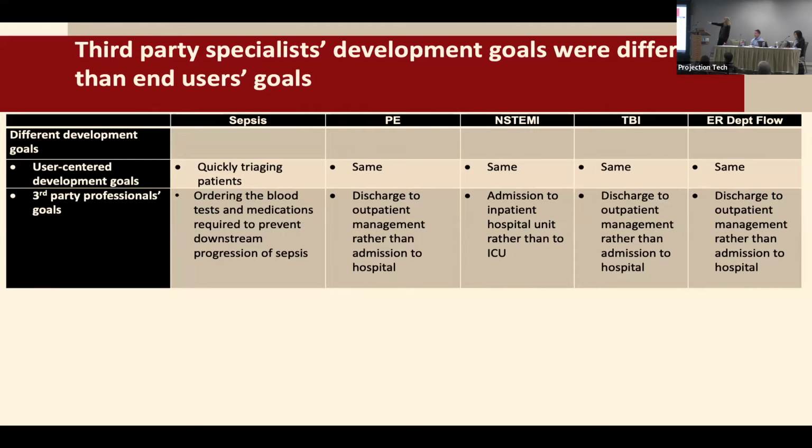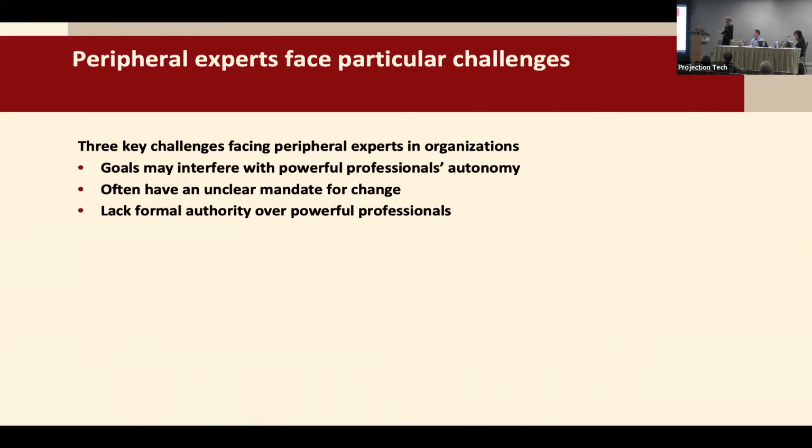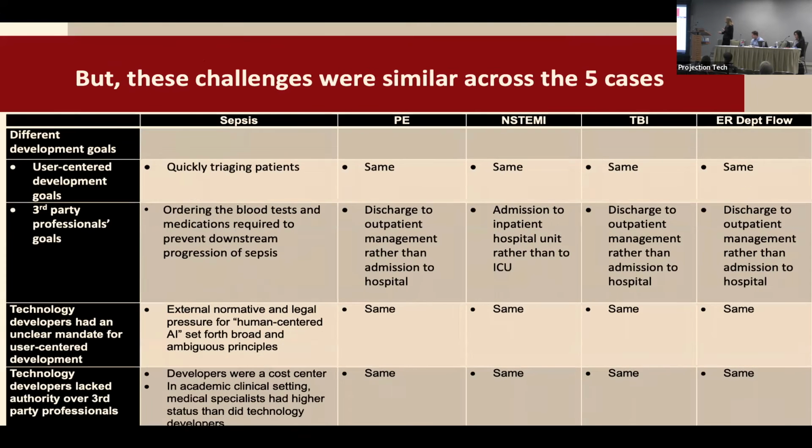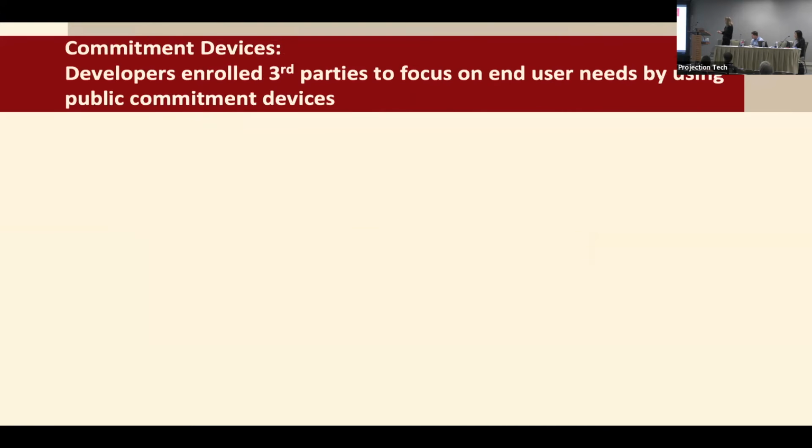Again, I don't want to go into the details because this is a short presentation, but I do want to point out that in the literature, there's a lot about differences between developers and end users. And what I'm seeing be really important here is differences between these powerful third parties and the end users. And another thing that's going on here is that the technology, let's see, sorry.